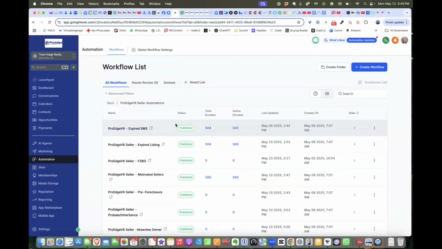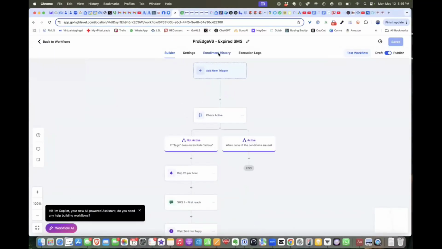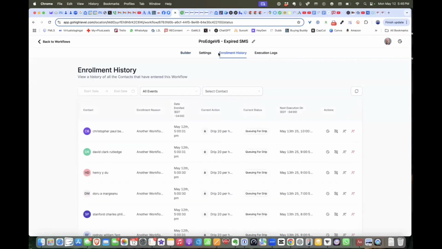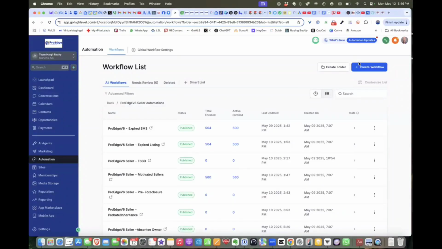Okay, Smarty, how am I going to move these out? Were you under V6 there? Yeah, V6. Okay. So Campbell, get out of here. You're going to create a brand new workflow to get him out of that workflow. Okay, create a workflow right here. Start from scratch.